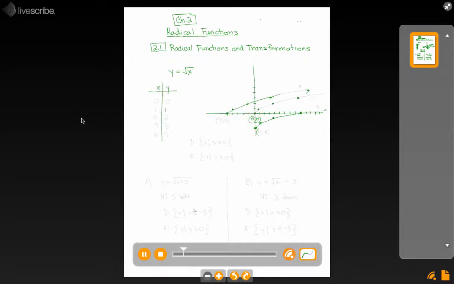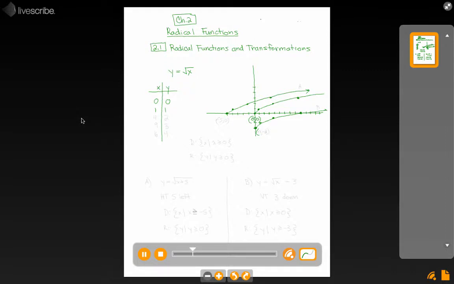For the function y equals square root of x, we can look at a table of values or at a graph. Your graphing calculator will help you with either of these. If we put in some numbers, for example, the square root of 0 is 0, so this graph is going to have a point at the origin. The square root of 1 is 1, so not seeing too much of the shape so far.